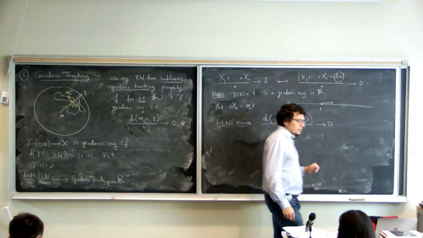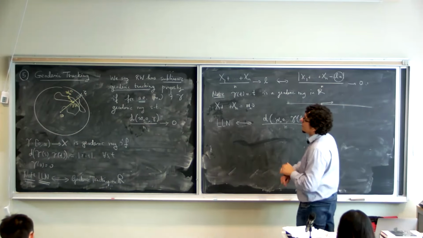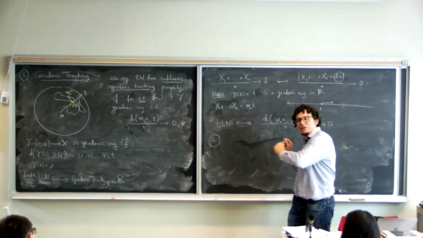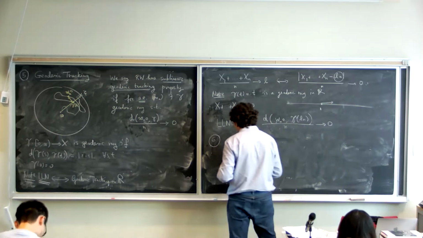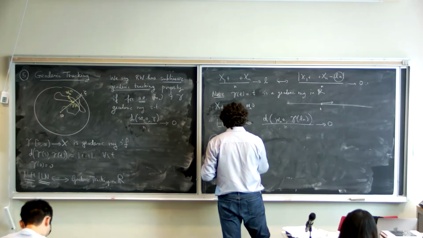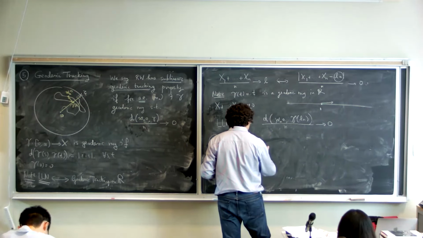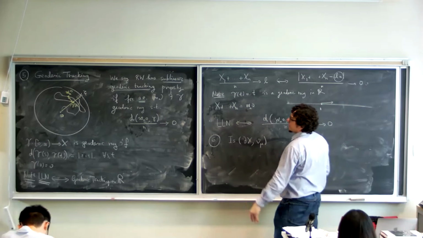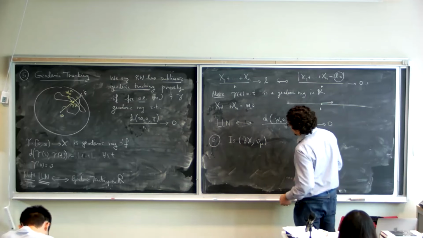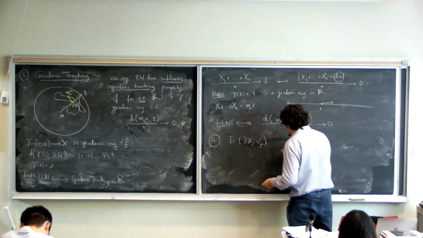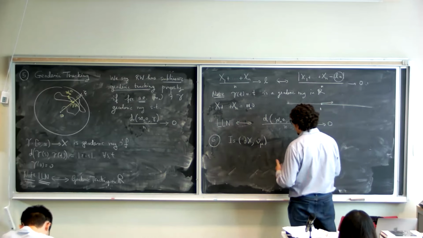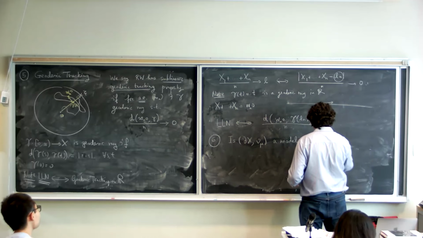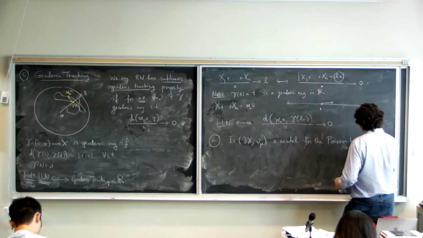Okay, so basically we're done. Maybe I can only say the last thing as a teaser, but I cannot give a definition, but I still want to say the word here. Once you have a group with this measure nu, so we have a space, we have a boundary, now we have a group, and now this is well defined. And now the question is, is this a natural boundary for the random walk? And the notion of natural boundary was invented by Furstenberg. So it's called the Poisson or Poisson-Furstenberg boundary.